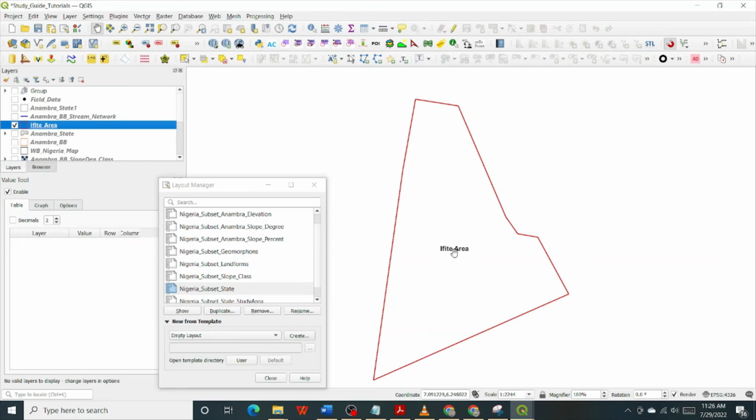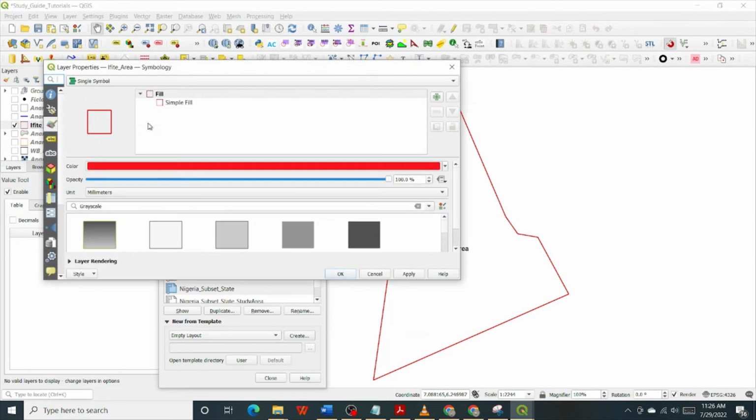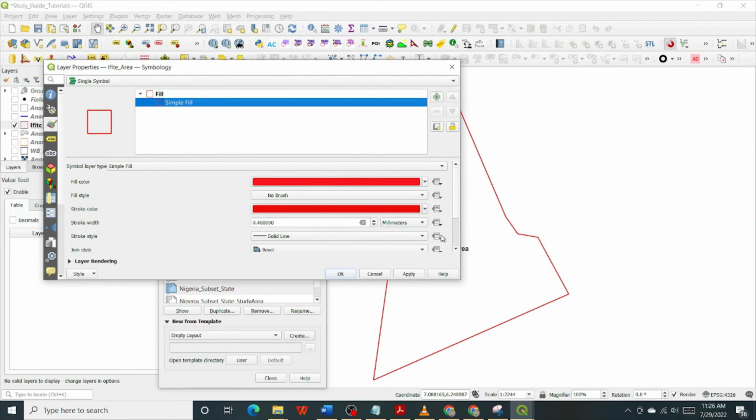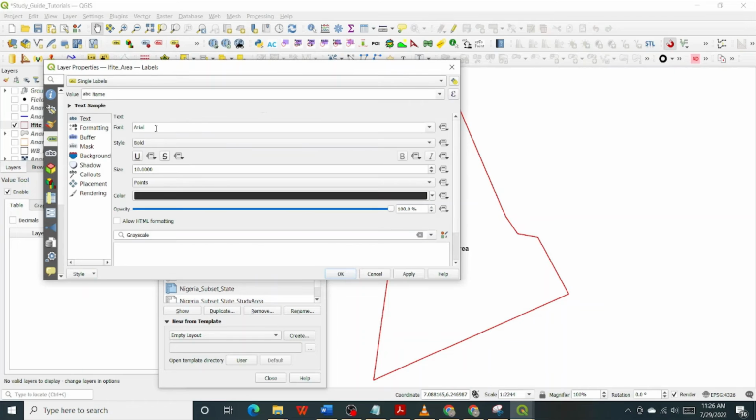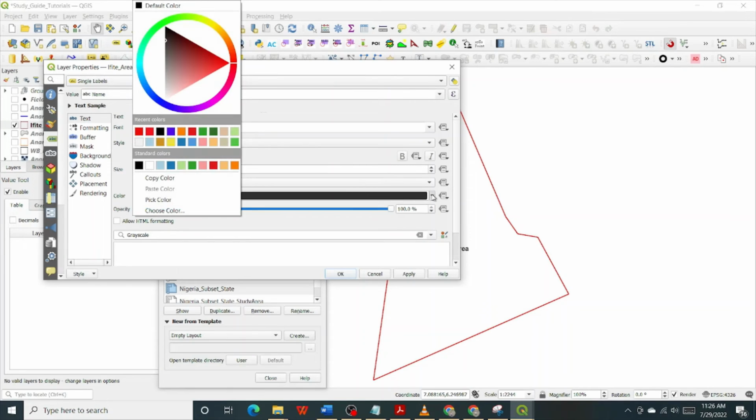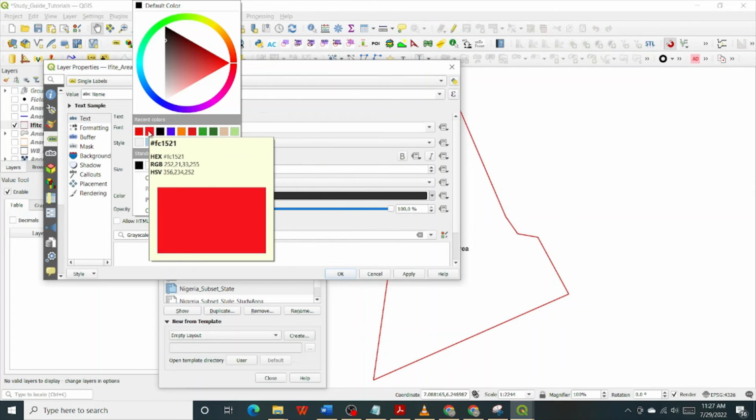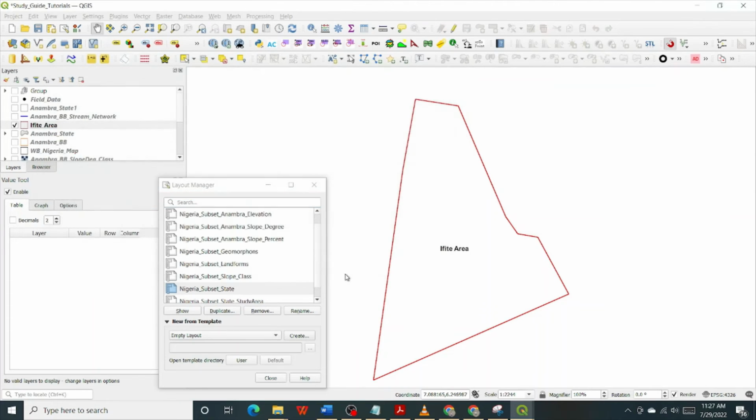If I'm going to be working with the geomorphic units, then I'll need to change the font color to probably something reddish. Let's leave it as red. Okay.